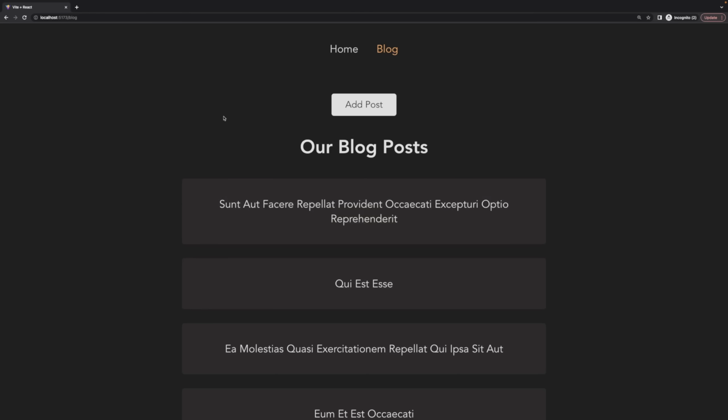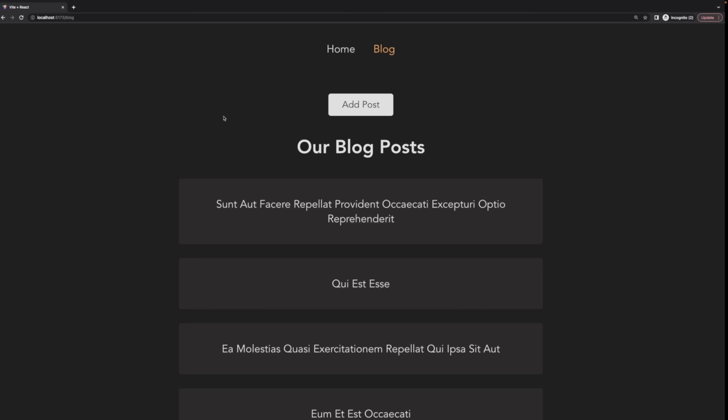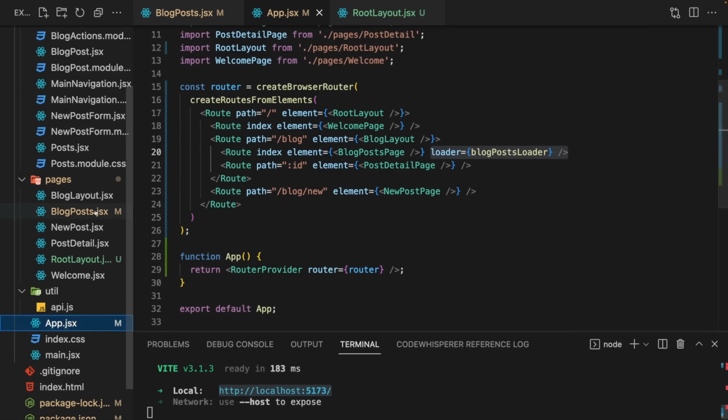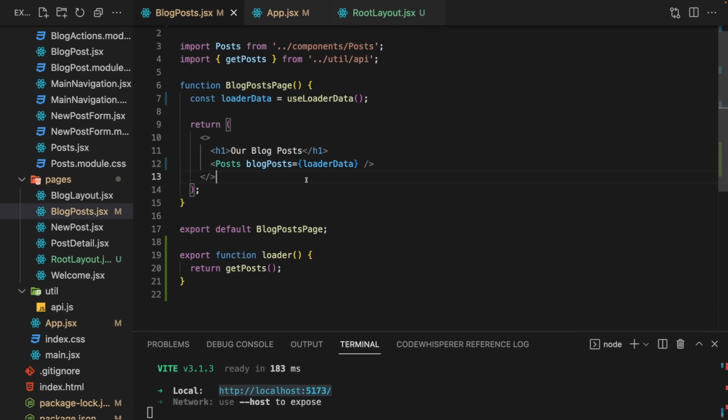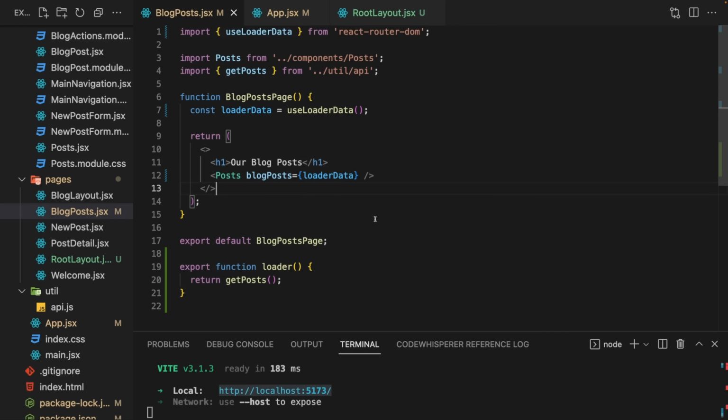But now they're fetched and made available to this page component automatically behind the scenes by React Router. And you don't have to manually initialize the data fetching, you don't have to use useEffect, you don't have to manage any loading state because the page component is only rendered after the data is there, and therefore you have much less code to write.